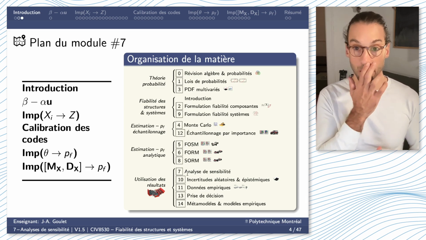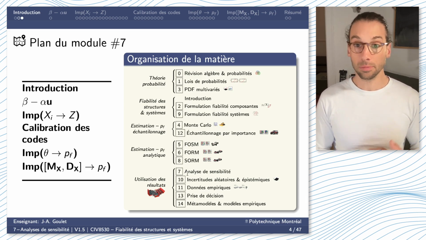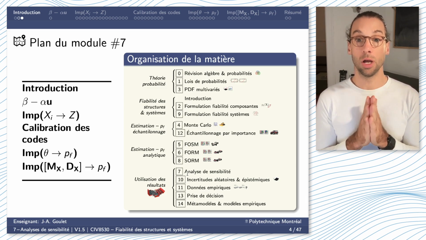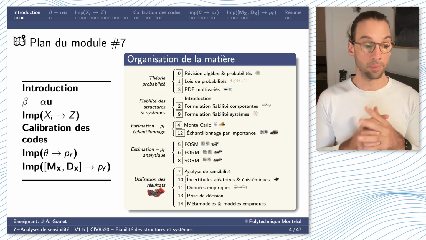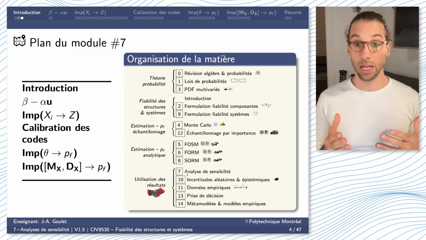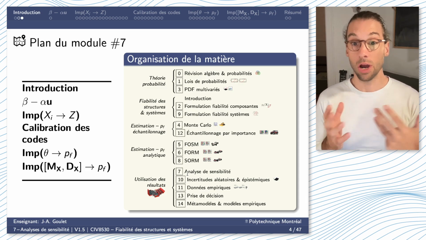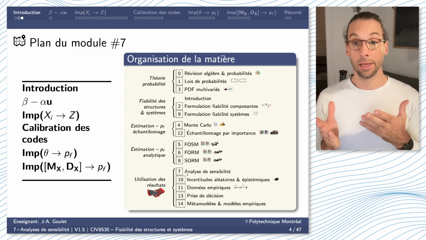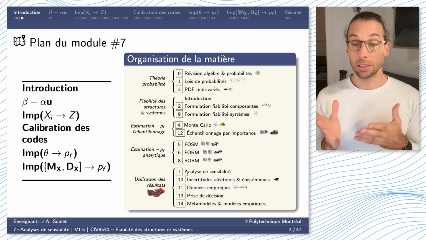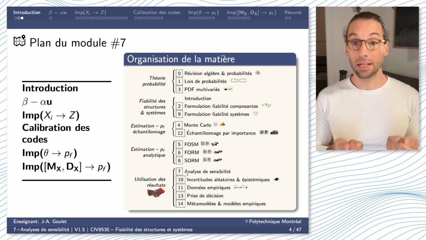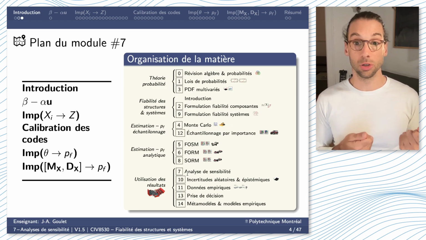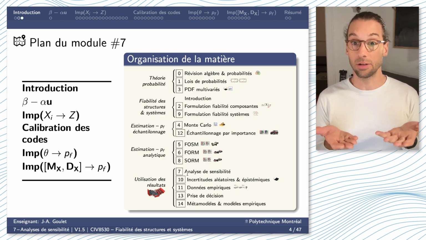This is our first module where we're looking at the toolbox that we're going to have in order to apply the results we've obtained in the previous modules in a practical context where, for instance, we don't satisfy the reliability index prescribed by the code. How do I act upon my structure or the parameters involved in my structure in order to increase that reliability index?